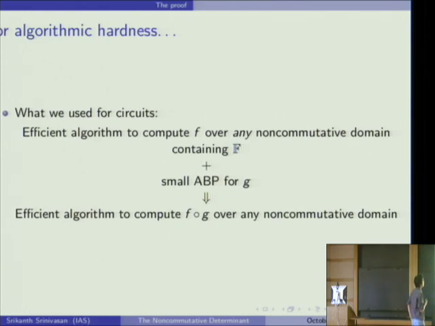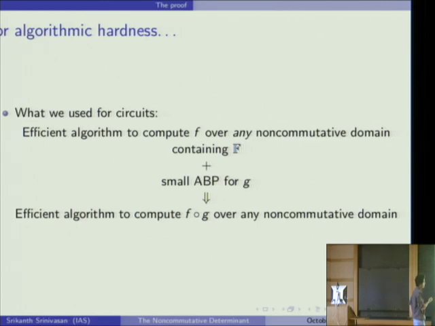So let me just mention that whatever I said almost immediately yields an algorithmic hardness result. Suppose I wanted to compute the determinant of an n by n matrix with n by n matrix entries. This immediately says that that's hard, because what did I do? I started off with a polynomial, a function computing the determinant. I plugged in certain matrices inside it and it became the permanent, right. So if I'd actually used the determinant to compute the determinant of those matrices, then I would have ended up computing the permanent of the matrix that I wanted to compute.